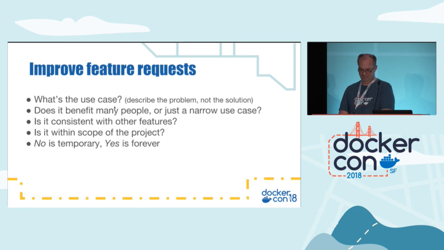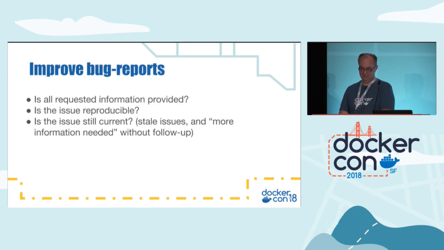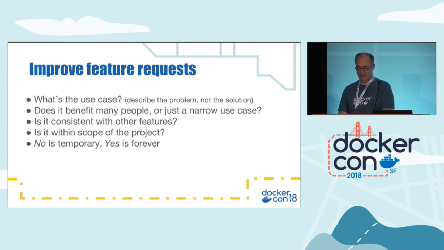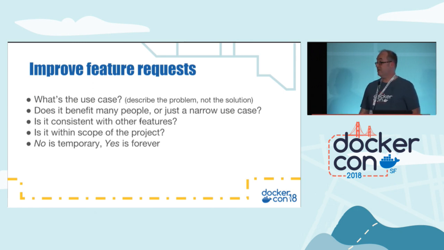Okay, so this is what I went through. Like I said, feature requests, very important to get all the information there, especially what is the use case you have in mind. As I mentioned earlier, many people open a feature request and already have the whole feature in mind. It's not always the right solution. We're more looking for what's the problem you're trying to solve than a solution already, and keep our minds open as to maybe there's a different way to get this done.